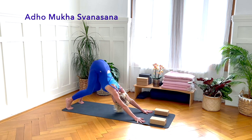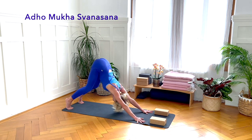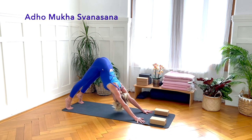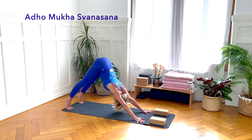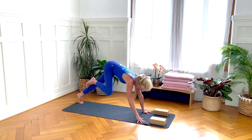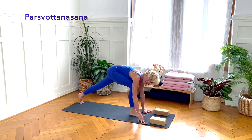pushing yourself away from your hands, inhale, and exhale, extend, push the front thighs back. And bend. Last one. Ready? Inhale. And exhale. Extend. That's it. And three. And two. Now we're going to bring the right leg forward. And one. The right leg is coming forward.